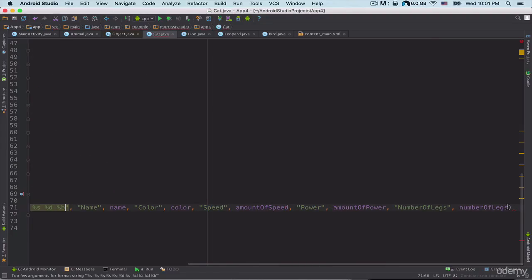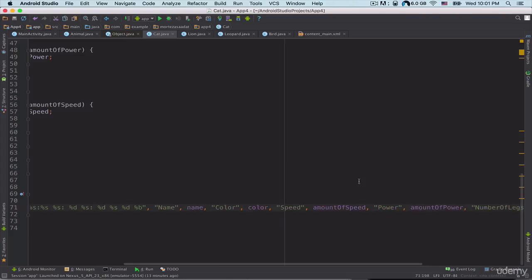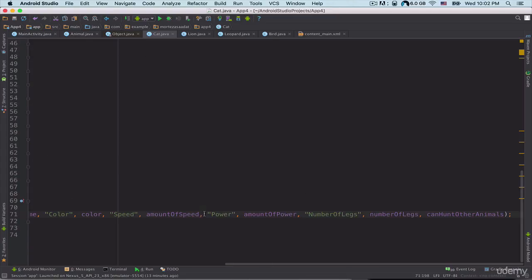So here I can put in a comma, and then I can refer to the name of my instance variable, canHuntOtherAnimals, and then put a semicolon here. In order to specify what this canHuntOtherAnimals instance variable relates to, I can put in another string value before this instance variable.